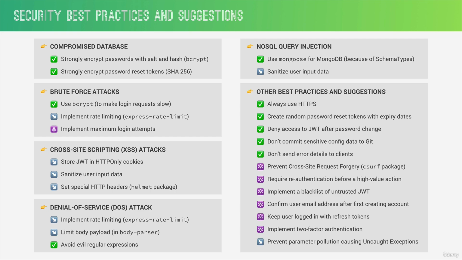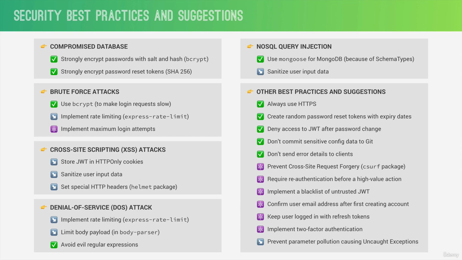Next up, we can use the CSRF package to fight a type of attack called cross-site request forgery, which is an attack that forces a user to execute unwanted actions on a web application in which they're currently logged in. We're not going to do that in this section though, but I still wanted to mention it here. Next, we could require the user to re-authenticate before performing a high-value action, for example, making a payment or deleting something. Again, this is just a suggestion that you can try out for yourself.